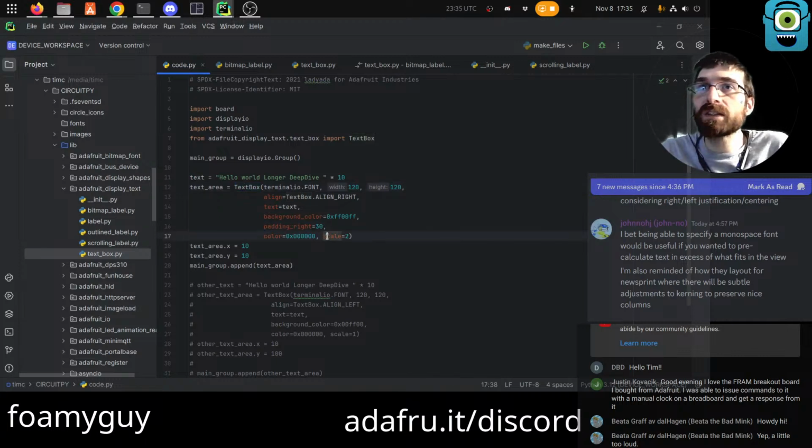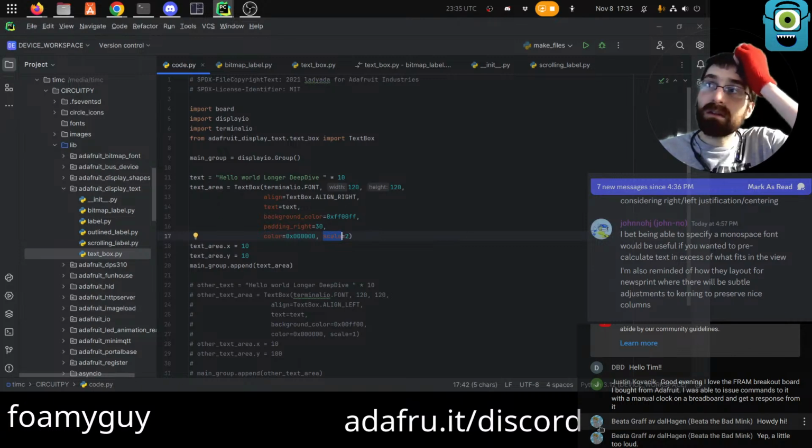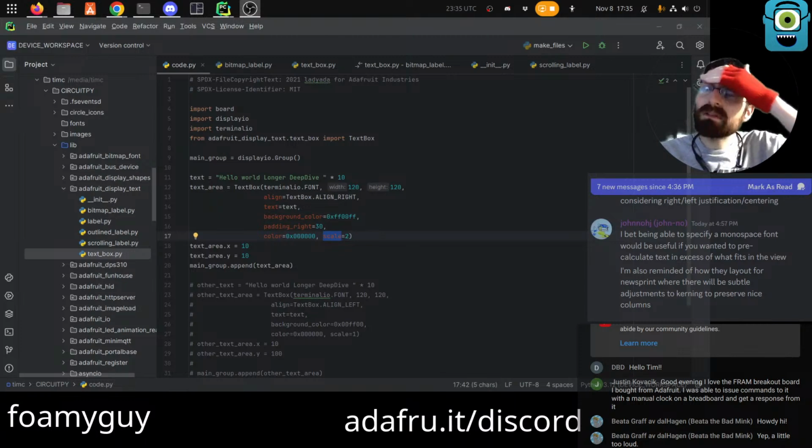So when we pass scale to this, we are actually passing it to a group that is containing a tile grid that is showing our label. So even though you don't explicitly create the group in the middle, there is one. And I think the behavior makes sense to match that.